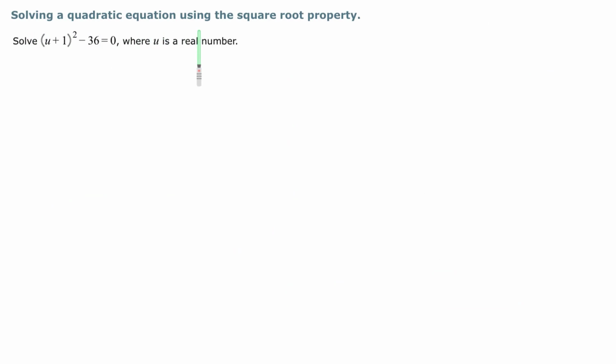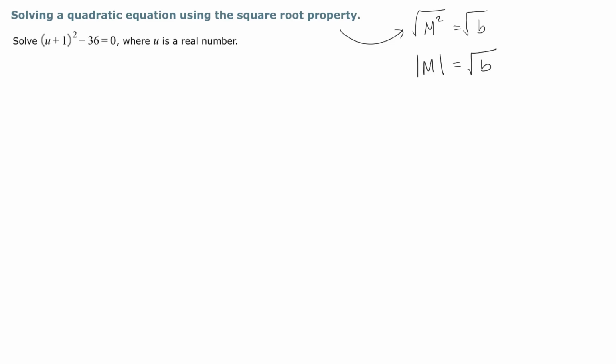Solving a quadratic equation using the square root property. What is the square root property? The square root property goes something like this. If you have a quantity squared and it's equal to some constant, then when you take the square root of that quantity squared, you also have to take the square root of the other side. There's a few things you could write here, but the definition of the square root of m squared is really the absolute value of m, and that is equal to the square root of b.